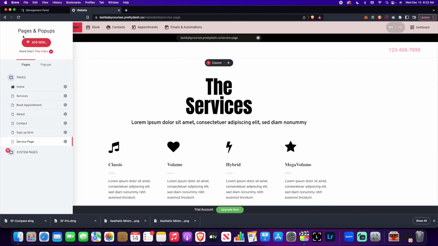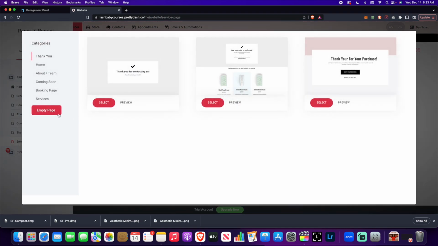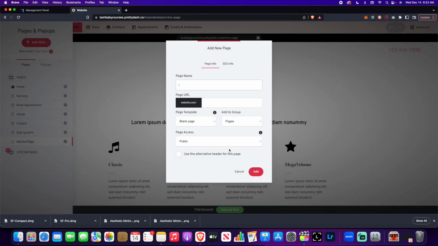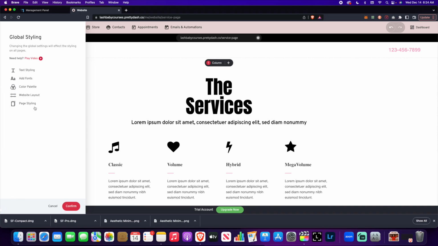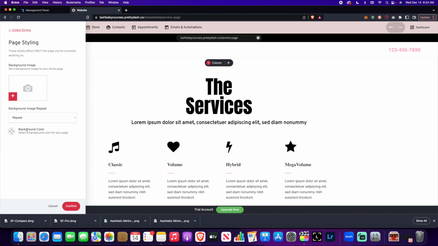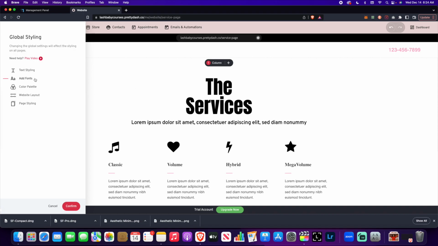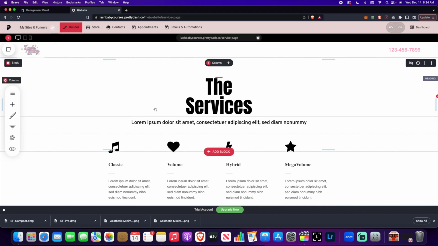And I'll just show you one other quick little thing here. You can add a new page and just use an empty one and type out all this information, and you'll just have a blank page that you can create from. And one thing I wanted to show you in the global styling section, global styling is going to be for your whole website, but when you are on a page, you can go over here to page styling and change the background image and the background color for that specific page. So instead of taking on white like you specified in the main global styling colors to take your whole website to take on white, you can go by individual page and change the background color. So you don't have to go through and change every section if you don't want to.